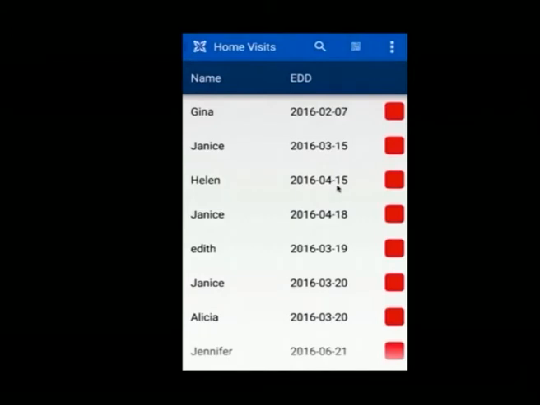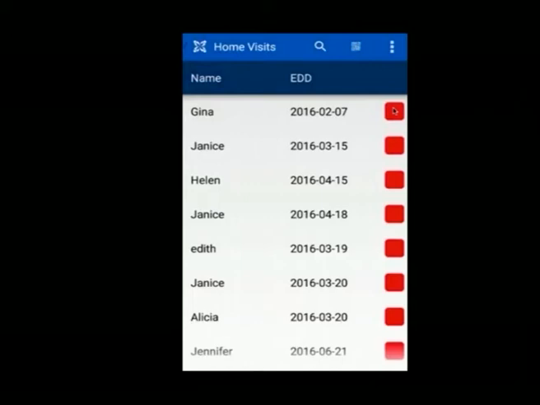So the first thing you'll notice is we've configured this application to show me a list of mothers that I'm tracking first. This is to reduce the likelihood of entering a mother twice in the system. I have to look through the list ordered by mothers with high-risk pregnancies shown first, given the red icon on the right, all the way through to the low-risk pregnancies that will be shown last, before I can click on the Register a New Pregnancy form. Note that you can change the fields that are displayed in this list, as well as the icons on the right-hand side and the order of the list, so it's all very configurable.